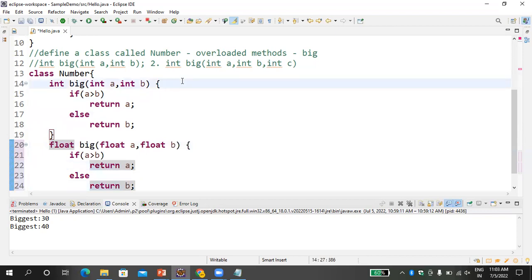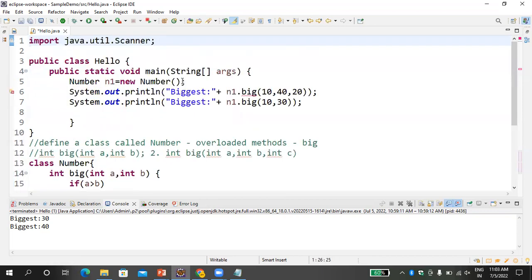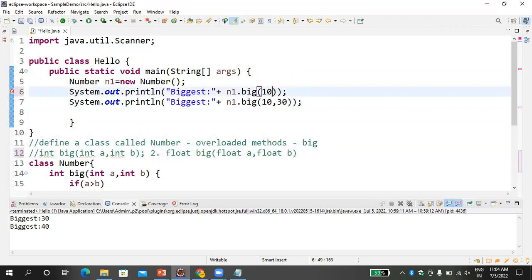So this one method is big, and the other method is also big only. But how are we doing it? This is my float A, and this is my float B. Both the parameter counts are the same, so the number of parameters are same for both the methods. What I'm doing is changing the parameter type there. Only the parameter data type should be different, or even the return type of the method can be different. Good.